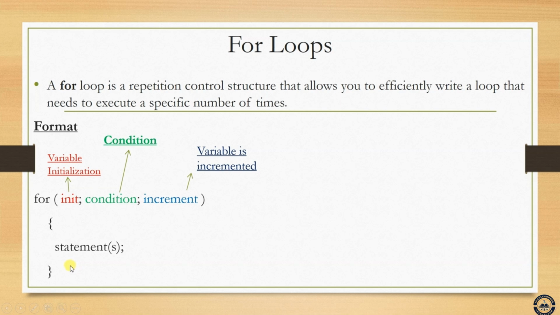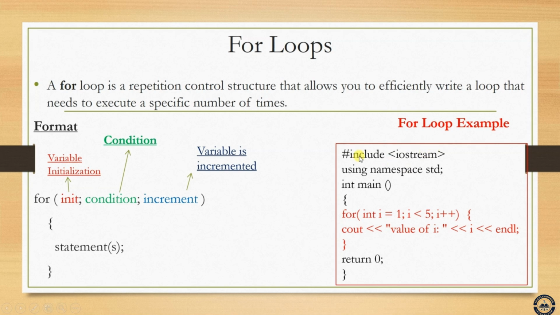All right. Next we look at an example of a for loop, a piece of code written in C++. Here is the header file that supports cin and cout. Then we have using namespace std, and then the main function. In this program we are using a for loop. Inside the for loop, we are using a loop variable i, and we are initializing it to 1. In the second part, we have the condition, and we check that i is less than 5. As long as i is less than 5, the body of the loop will be executed. And then we have the increment here.